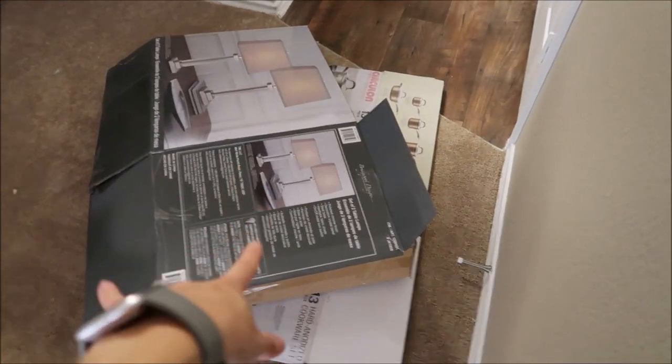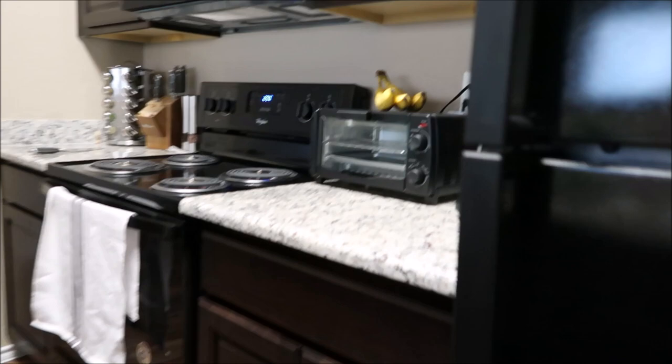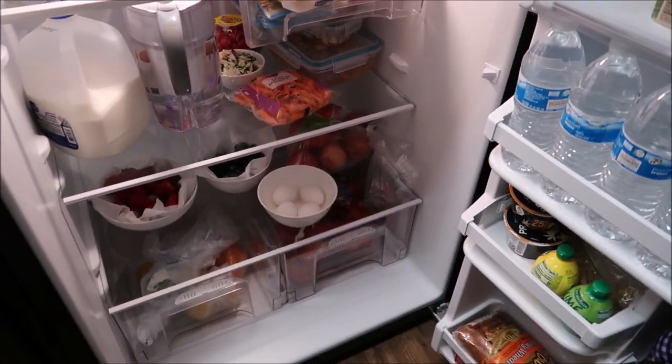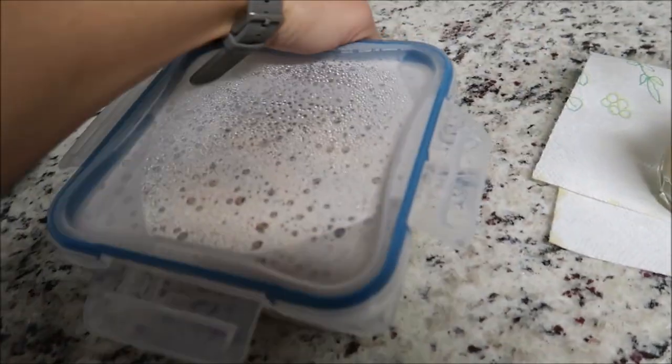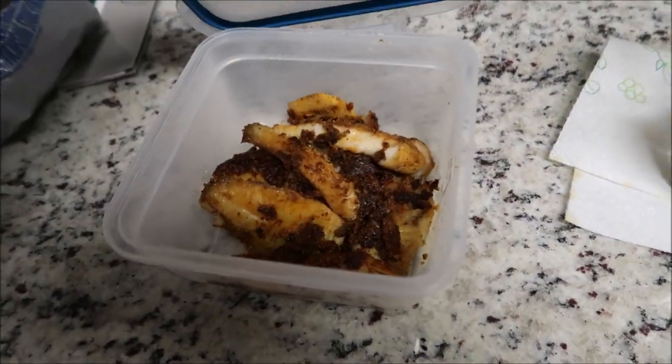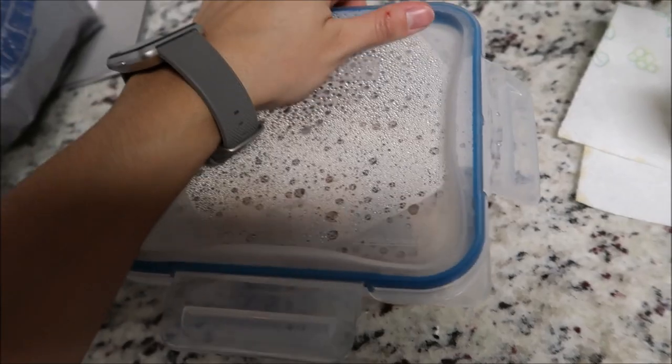So I need to take these boxes downstairs to the dumpster. We also made some fish tacos. What did we do? I had Chris make the fish before he just left to go to work. And super easy. I found the recipe on Pinterest.